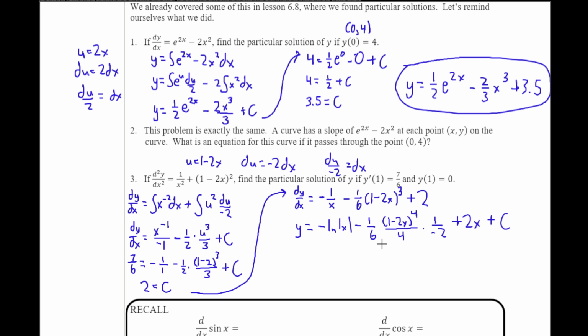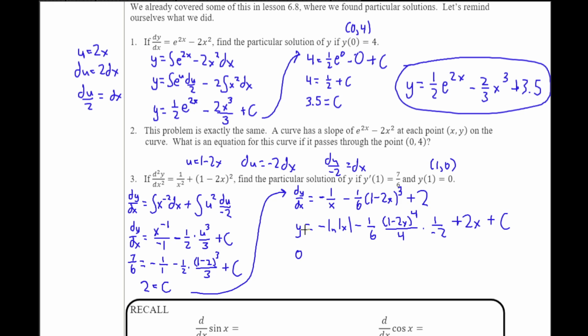So, yeah, this is kind of a mess. Well, as long as you understand the process, that's the key thing here. So now we have y of 1 is equal to 0. Oops, that's not a 0, comma 1. That's a 1, comma 0. When x is 1, y is 0. Let's plug these all in.